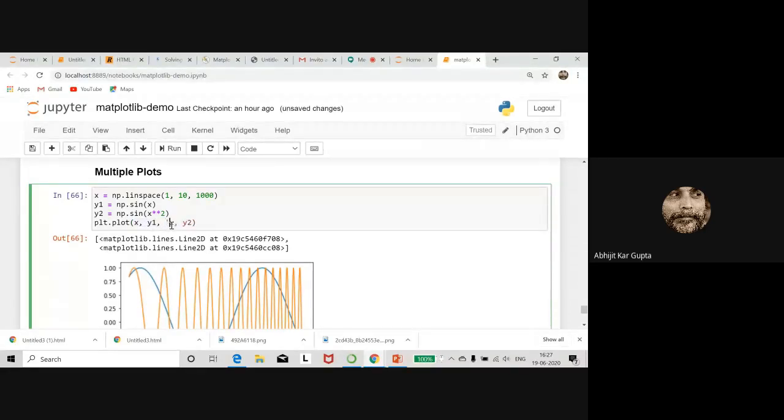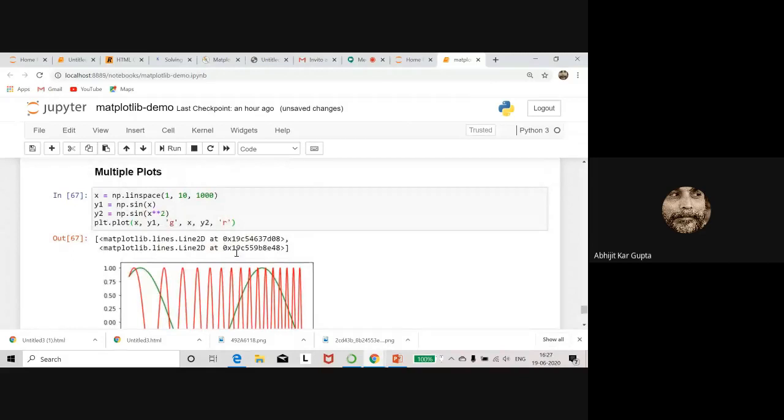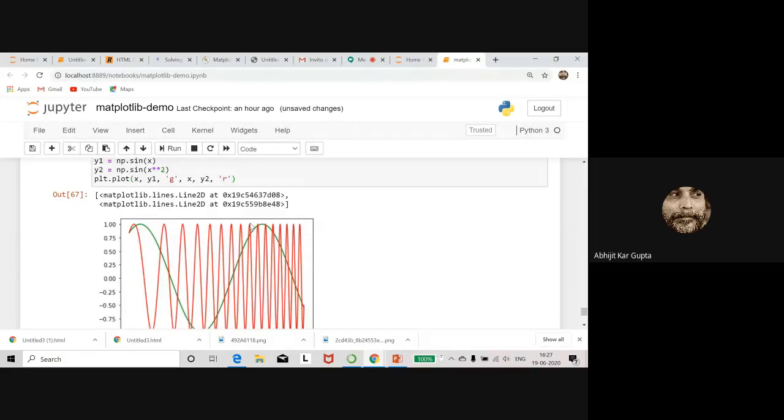I can give it a green in one color, and then the keyword arguments will follow after each graph. And just to show you one thing, say red one thing. So one will be green, another will be red. So you manipulate both with the same set of keywords, I mean the similar kind of keywords.